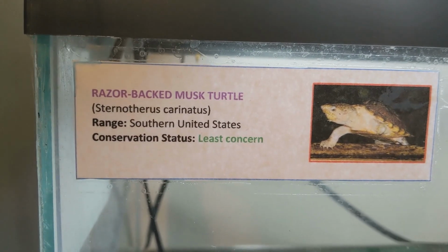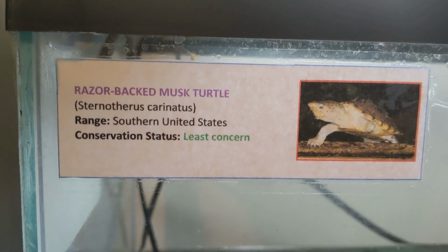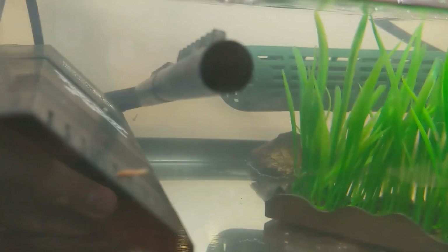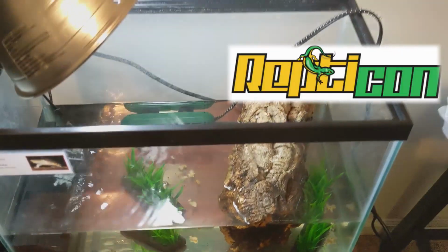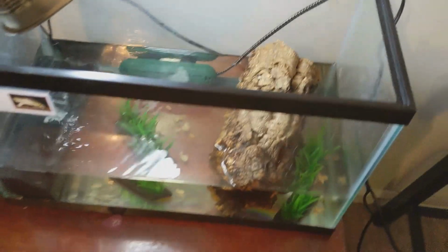We'll look at his little bio here, right? He's a razorback musk turtle, Sternotherus carinatus, and his range is the southern United States. Conservation status would be least concern, and you can see him kind of back there, hanging out in the back. Right, there he is. He's a hatchling, pretty young. I got him at a Repticon here in Jacksonville, Florida, at the January show, so he's pretty new to our collection.